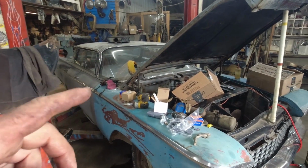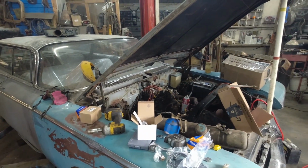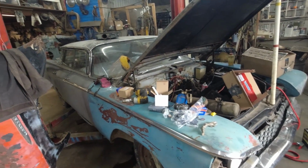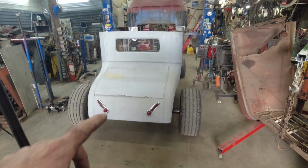I wouldn't say grief, but it has been a hard one. The 59 Buick, I am trying to get it running. It is not cooperating whatsoever. I still have hopes it's gonna work, but yeah. Anyways, that's a teaser.